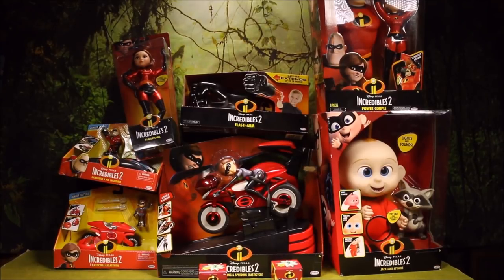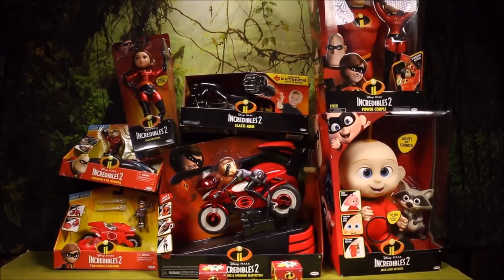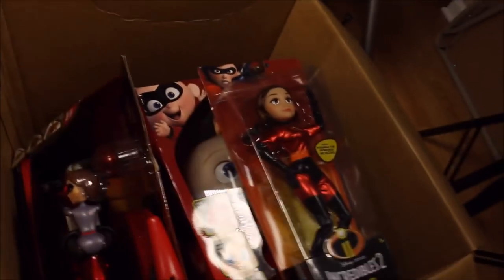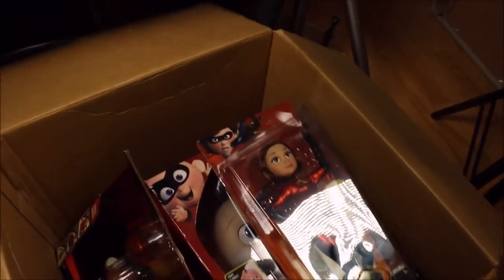Whoa, guys, keep watching as I open up all 9 of these Disney Pixar Incredibles 2 toys. They are awesome. I got a huge box sent to me from Jakks Pacific. Wow, guys, super excited. When I went out on my porch, I had this big, huge box from Jakks Pacific full of Incredibles 2 toys.